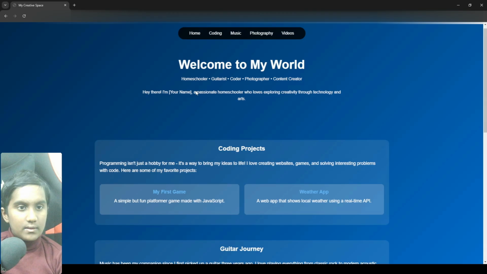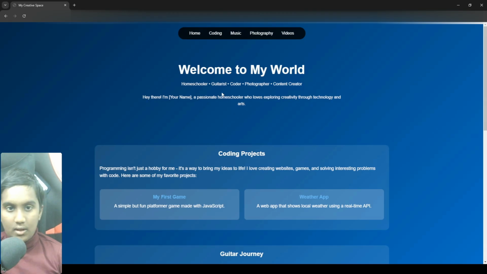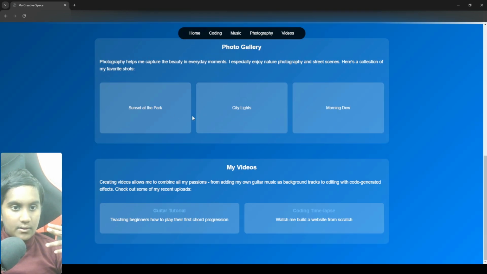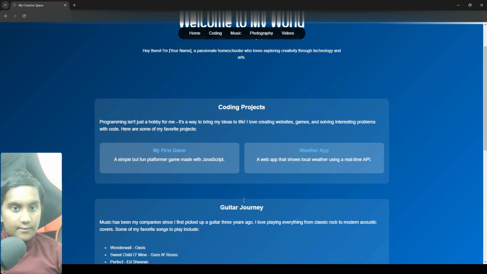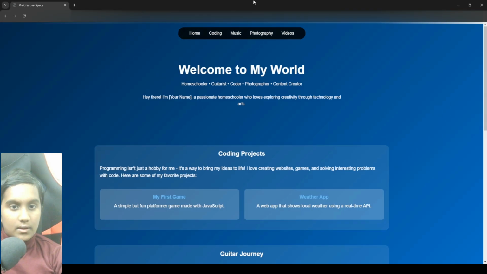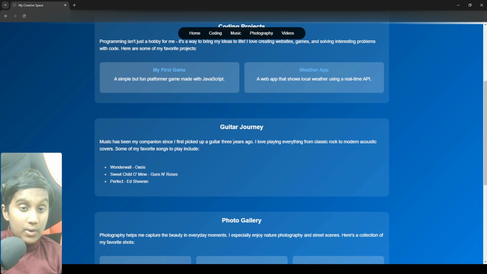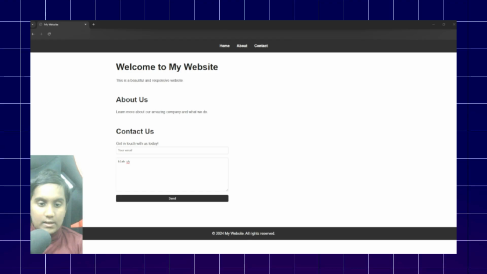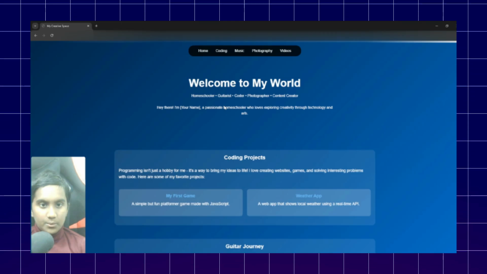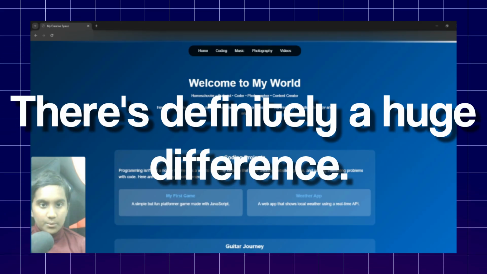Now go here, see, this is a lot better actually. This could actually be a possible website even for me. So it gives me one of the favorite songs. I mean, this is my favorite song, but I just told it make me something. So here it gives photos. Here gives some things, and as you can see, it gets lighter as you move. So this is something that I would actually use as a possible website. This is a comparison of how it looked before, and this is after when we added lots of context. As you can see, there's definitely a huge difference.